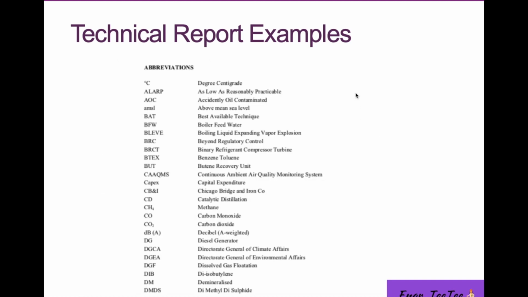Abbreviations are so important because sometimes we only have 26 alphabets, right? As in English, anyway. And so sometimes it's very difficult for you to know what each abbreviation means. So, for example, DM could mean direct marketing, it could be direct message, but here we know that in this report, when we read it, it's referring to demineralized. So it's important to have that, and of course, written in alphabetical order, that helps as well.